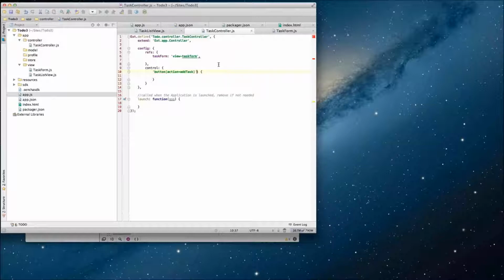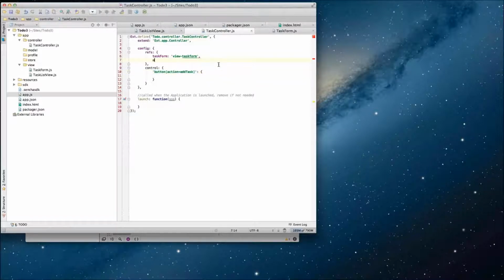Behind the scenes, Sencha does create an ID for the object, but it knows that they're unique. Anyways, as far as references go, you could add a reference to this button up here.